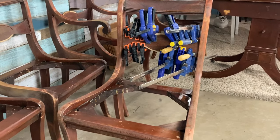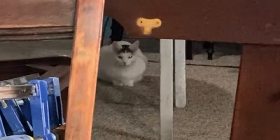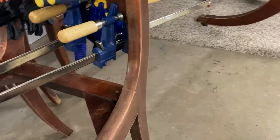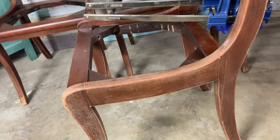I think that very well could be the heaviest load that chair's ever bared. Sturdy with all that weight on it. It's not moving at all. So the legs getting clamped really work.